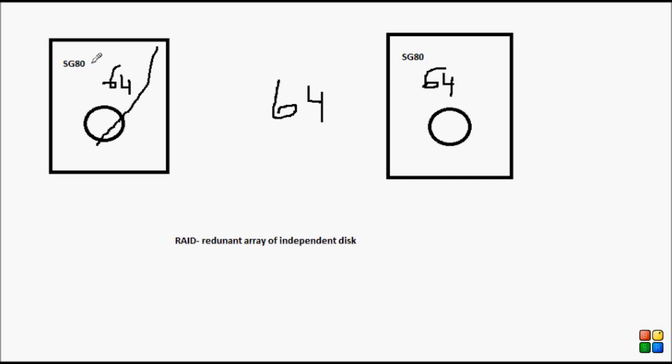So just in case this drive bellies up, you can replace it with the same exact drive. This is SG80, that means Seagate 80. Let's just say that's the name of your drive. You replace it with the same exact drive. I believe you're supposed to use the same exact drive, and it will rebuild that array, no problem. Your data will be back like nothing ever happened. So, RAID 0, great performance, no redundancy.